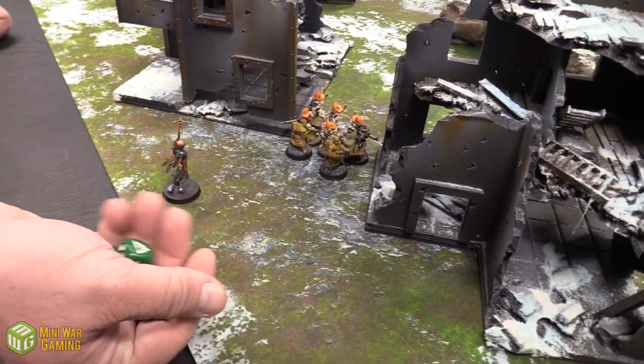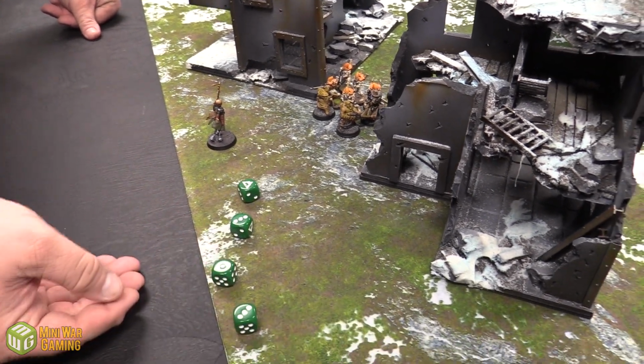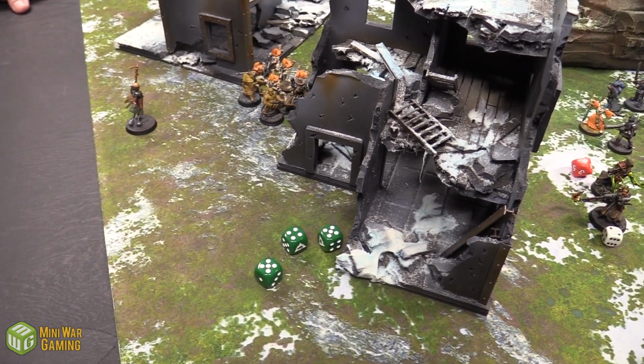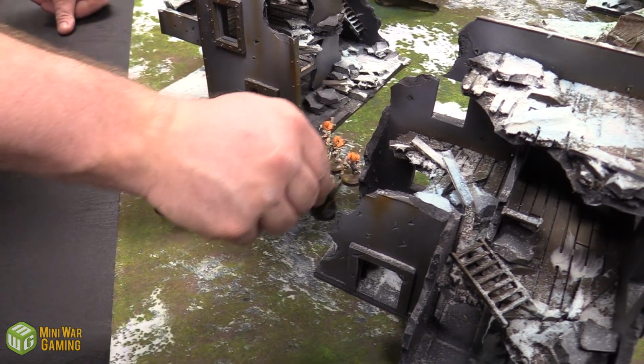Abraxas has a bionic fist. He hits on threes with it, rerolling against Chaos. Yes, right. And he wounds on threes, so strength five right now. And it's AP something, so it kills these two. Did he want to consolidate? Yes, he is not afraid of no smite.